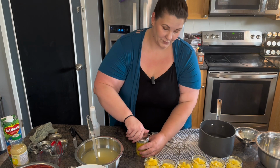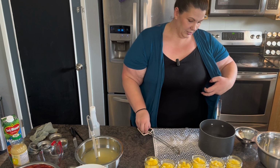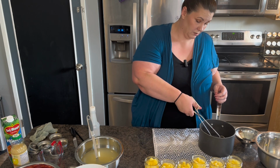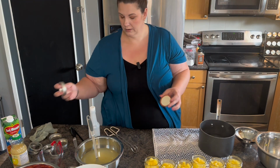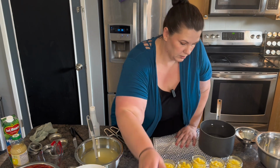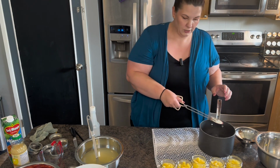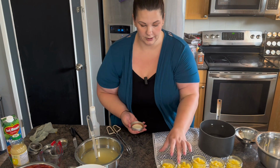Canning is actually one of my favorite things to do. I've been doing it ever since I was, oh man, young teenager. I'd say 13 or 14 when I started going to my grandmother's house. I watched my mother can as well. Me and her never really canned together, but me and my grandmother canned together a lot.